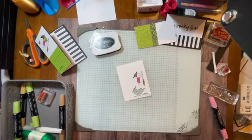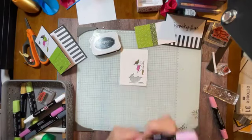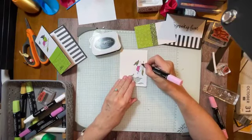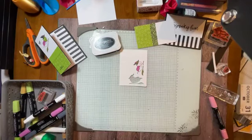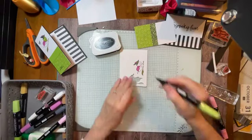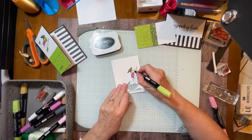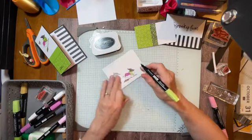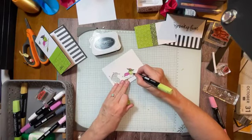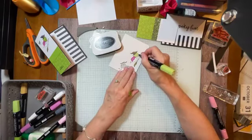I had fun stamping today. I had fun and enjoyed myself totally. Light Flirty Flamingo for his mouth and his cheeks — I'm going to do his cheeks before I color him in with the light Granny Apple Green. Once again, we're going to do the same thing — I might still use the color lifter even after using the light. I'm going to avoid the cheeks. And then I'll do Wink-a-Stella on his body because he's out for a joy ride — it's almost like wearing a reflector so he doesn't bump into any other ghosts that might be in the area.